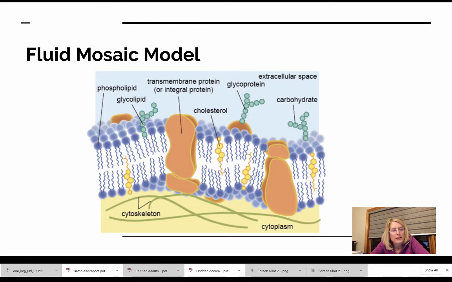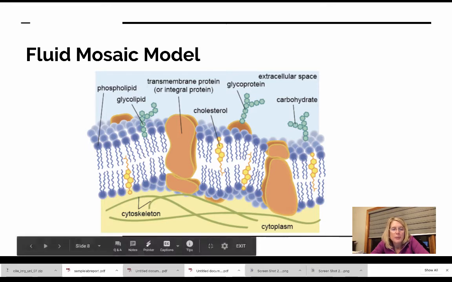So again, take a look at the structure. You're going to be expected to be able to label it. You're going to be expected to be able to draw it and label it on your own. This is a critical diagram. So know the phospholipid bilayer structure. Remember those short form for phospholipids, the circle for the polar head, squiggly tails for the fatty acids. That's forming kind of the basis of the membrane.